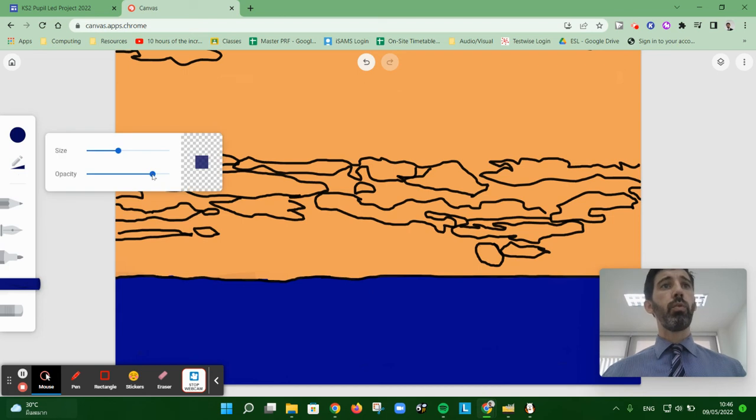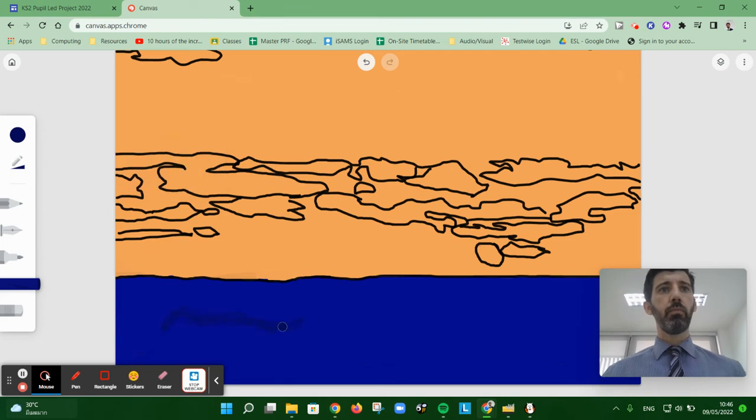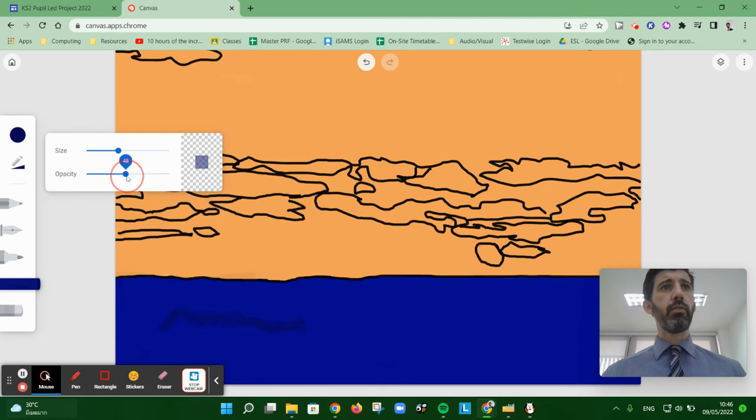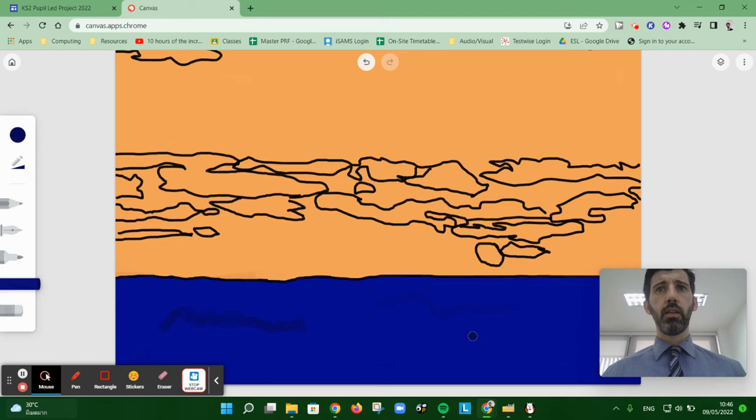Now, what we can also do is we can alter the opacity. So that means how thick it is. So I might decide that my darks, I want them to be very dark, and put it in like this. I may decide that I want to check, if I change the opacity, if I go to about halfway, then you notice it's much fainter, more subtle use of the color. So I'm going to just have a think and play around with some bits. And if there's something I don't like, I can erase and try again.